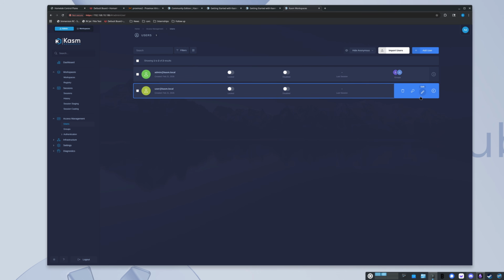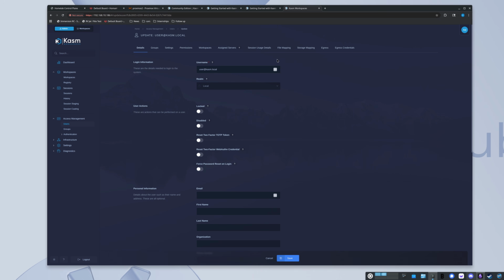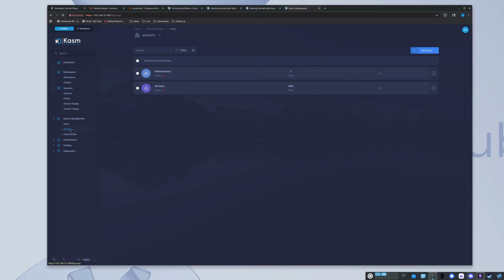And if we go into this default user and click edit, obviously there's a bunch of parameters here you can add. But interestingly enough, you can go to workspaces and you can see by default, this user can use any of the workspaces we configured. You could go ahead and customize this for the user or for entire groups, right? If you want to make a particular group that only has a certain set of workspaces, you can start to divide things up that way. I guess if you have a more complicated configuration. But I think for a home lab environment, I've just stuck with a couple users for the folks in the house and let them get at everything.